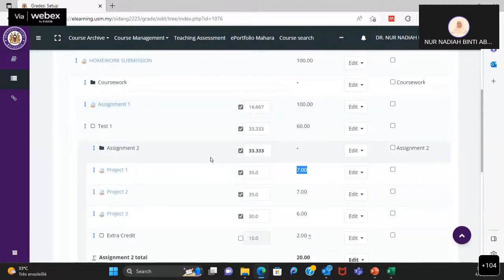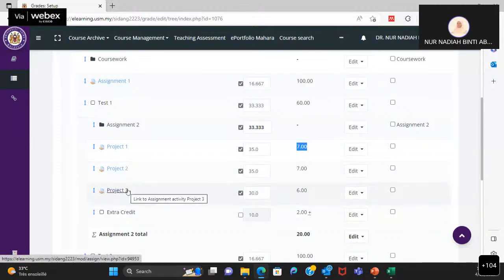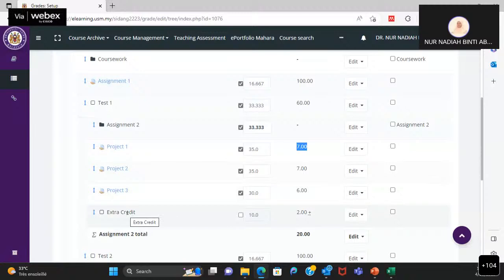I'm not sure whether that complies with OBE. Pardon me if it does not. But projects 1, 2, 3 measure the affective domain. So I'm thinking of participating in the survey in research for the real world problem. Also, we are achieving the learning outcomes that we plan to assess for assignment 2. So that's why I put the extra credit here.